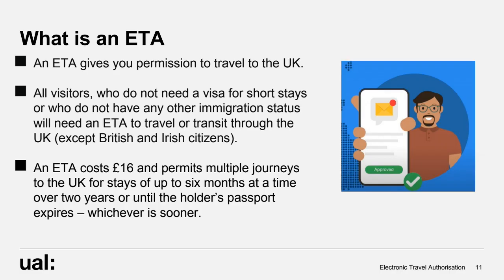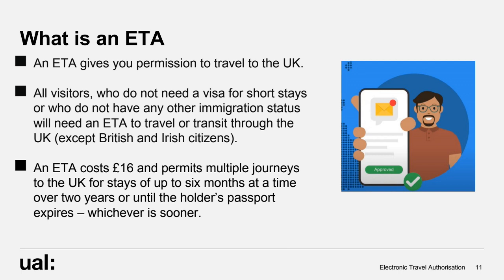Okay, so the electronic travel authorization. Some of you may have already heard about this or used it before. It's something relatively new, so I just want to make you aware of what an electronic travel authorization is. So what is an ETA? An ETA gives you permission to travel to the UK. It is not a visa.